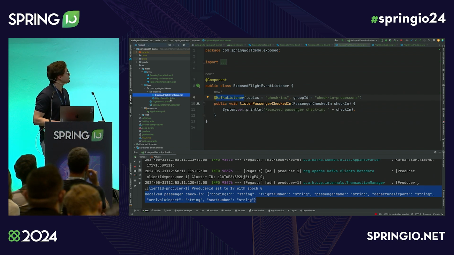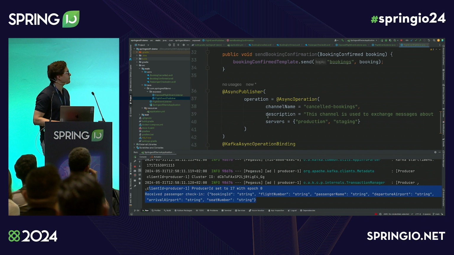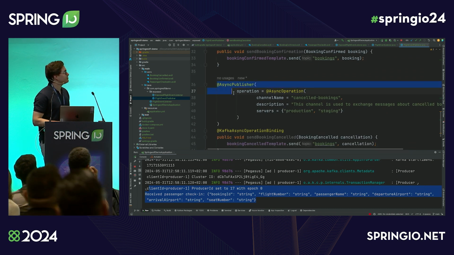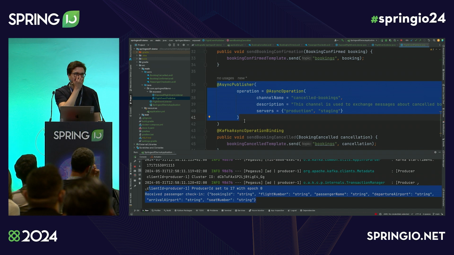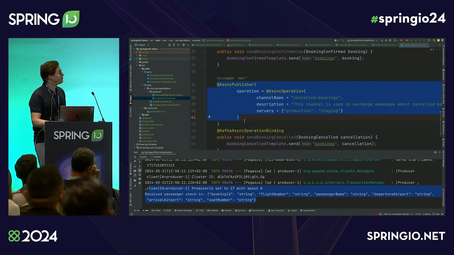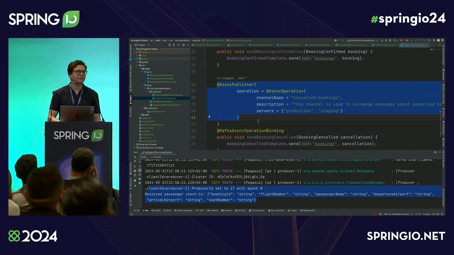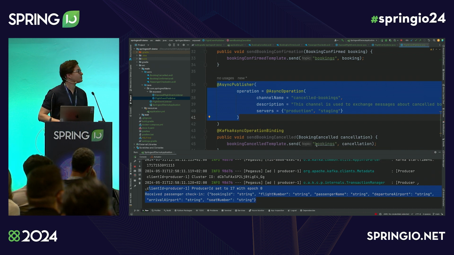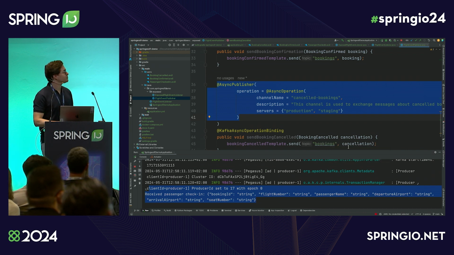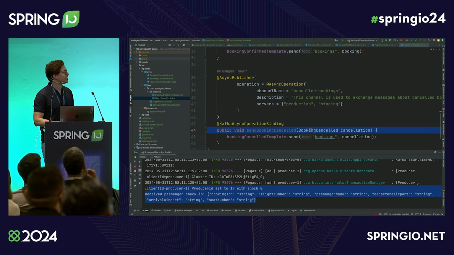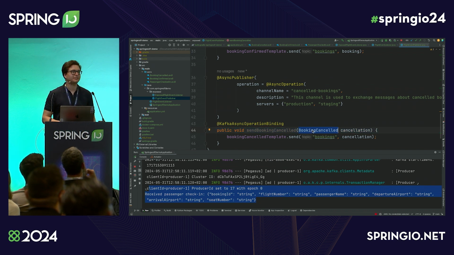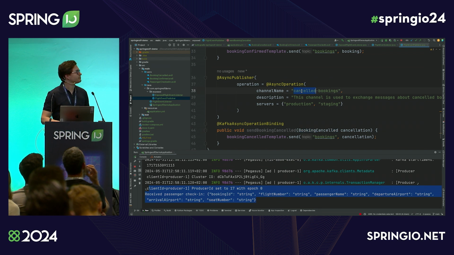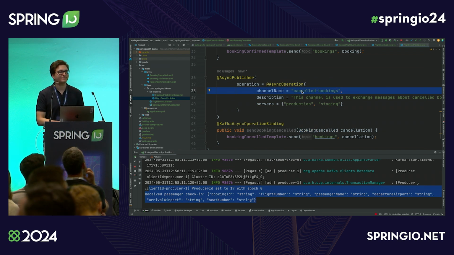But for the publisher, since we don't have annotations that are required by Spring Kafka to work, then we indeed need to add the async publisher annotation that is provided by Springwolf to get the documentation generated for you. The message will be automatically detected from the method signature, and also the channel is provided here.